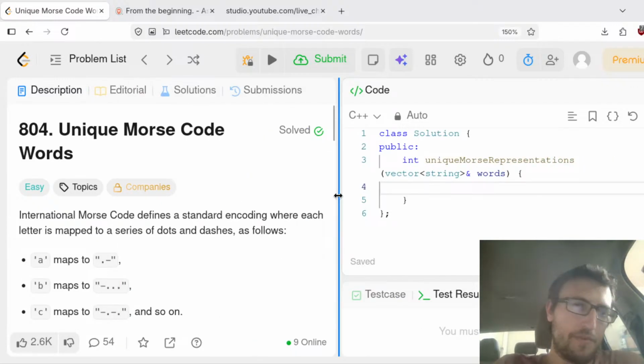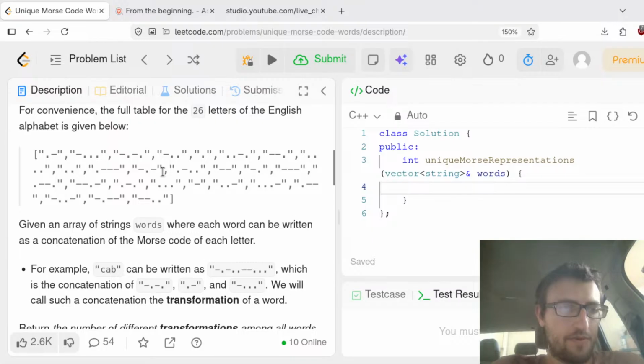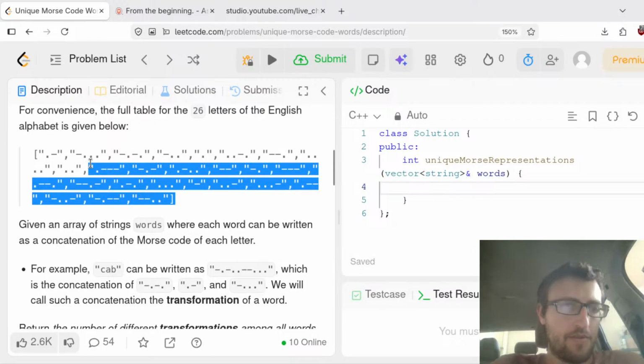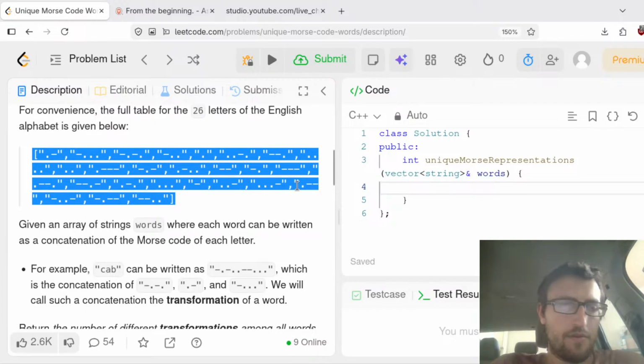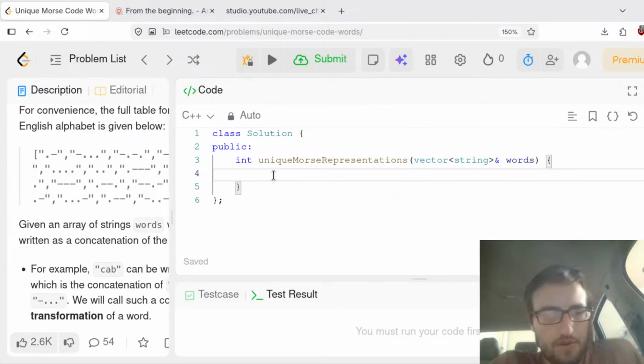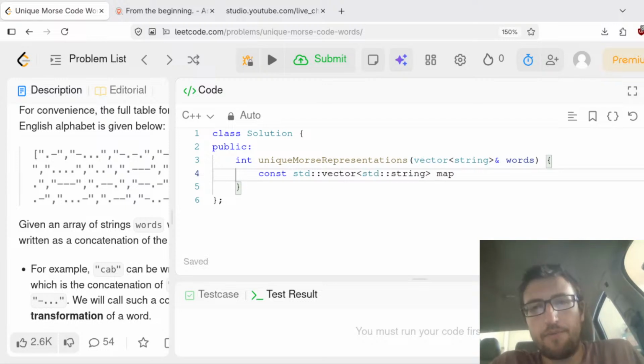So let's look at this mapping here. So we'll do const std::vector<std::string> mapping.